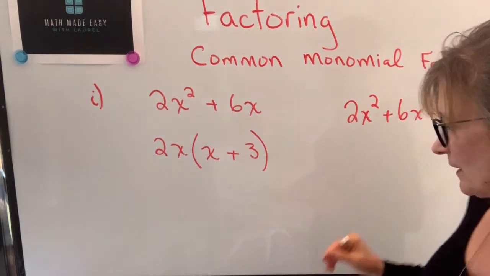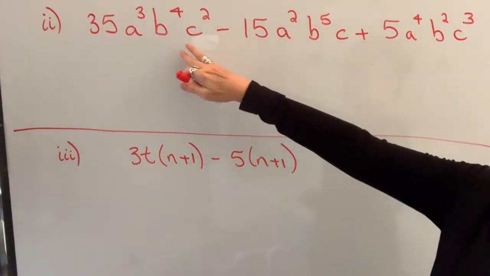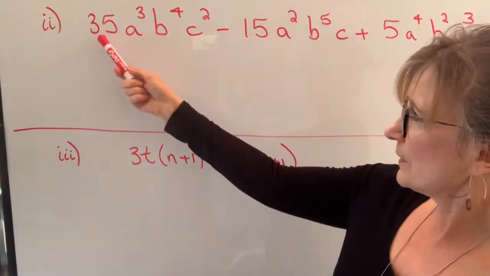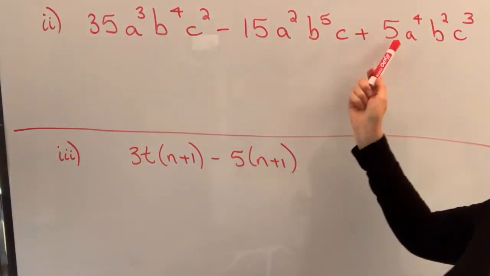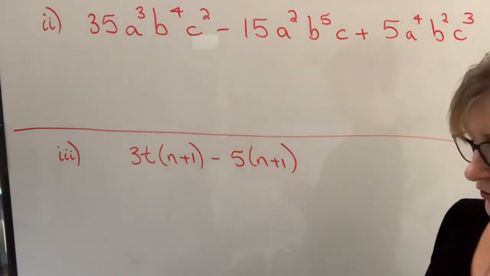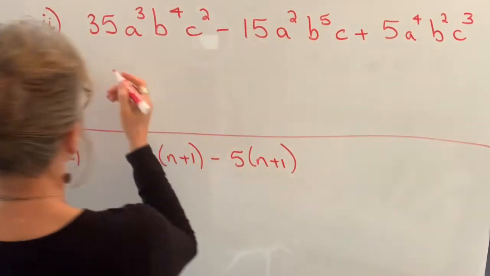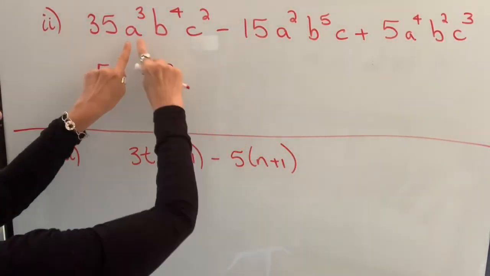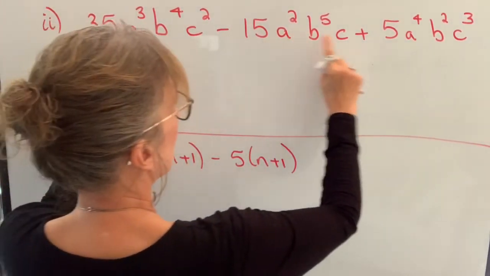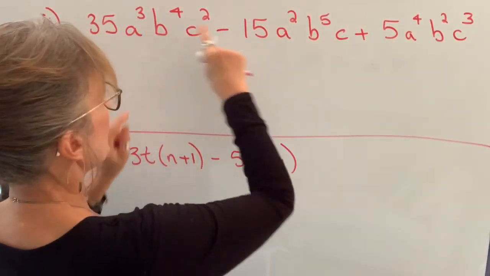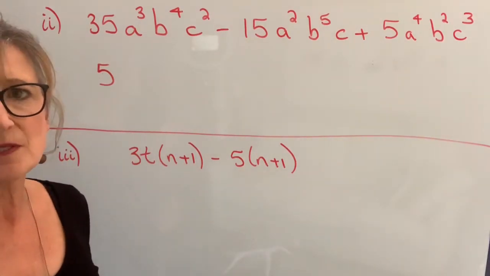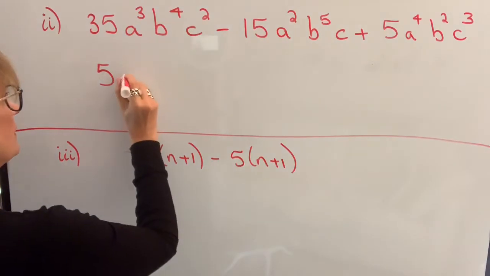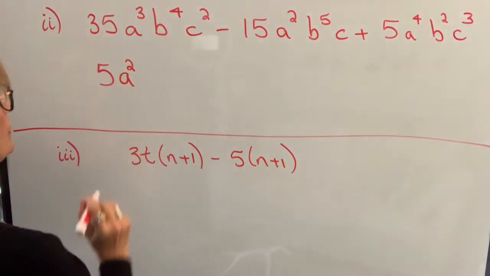Let's look at a couple more examples. In example 2, we have 3 terms. We start with the numerical coefficients, 30, 35, 15, and 5. And there's a factor of 5 in each of those. 5 is the largest number that divides into each of those evenly. Then I look at my powers of a, and what's the largest power of a that will divide into all 3 terms evenly, and that would be a squared. It's going to be your lowest exponent, so I can factor an a squared out.